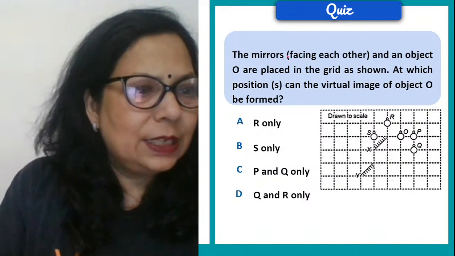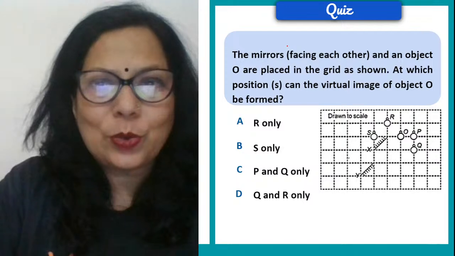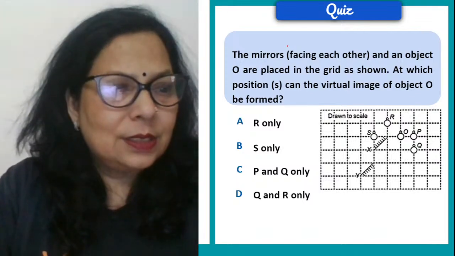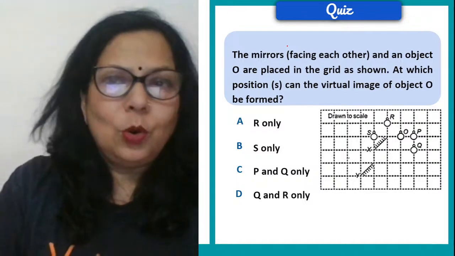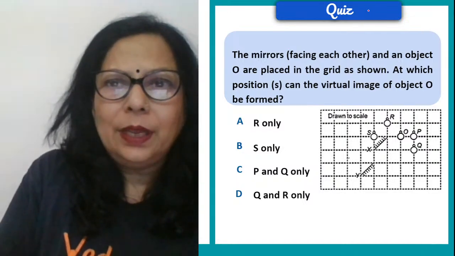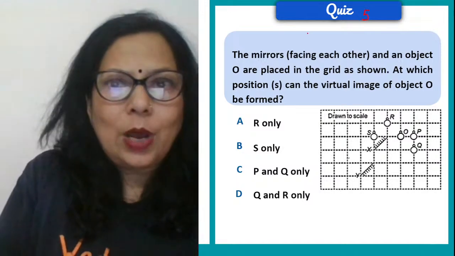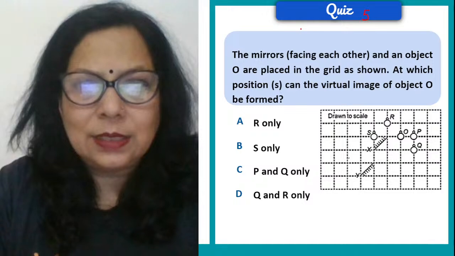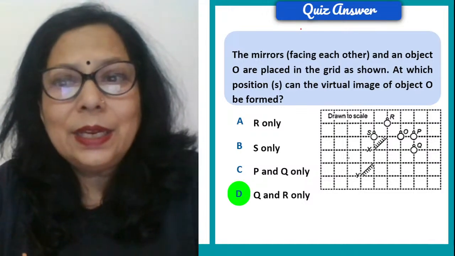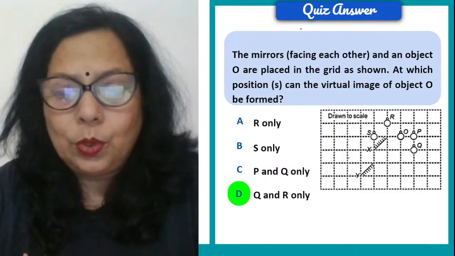RB and Hit say C. Darshil says C. Are you answering for this question only? Yes. This is question number 5, I guess. Okay, from now onwards, I will start numbering. Let's say this is 5. So answer me that 5th is C. Then from this onwards, you will answer me 6th. Answer is this. 7th is this. The answer is Q and R only.